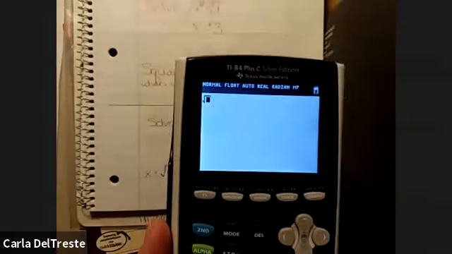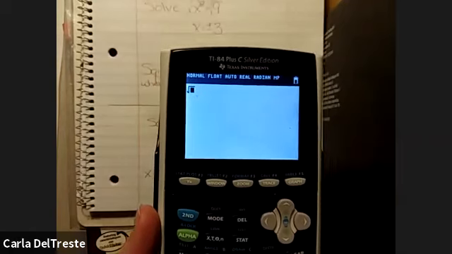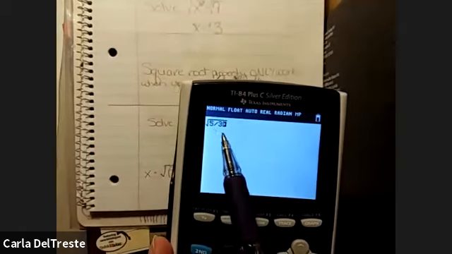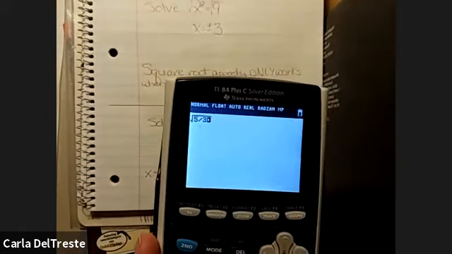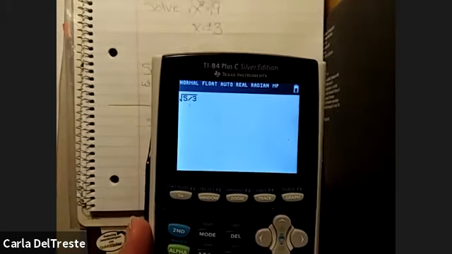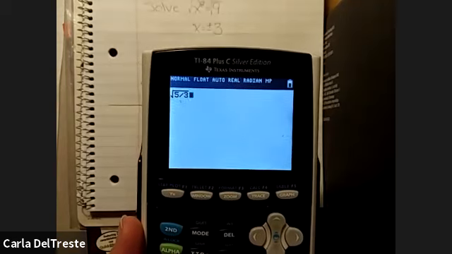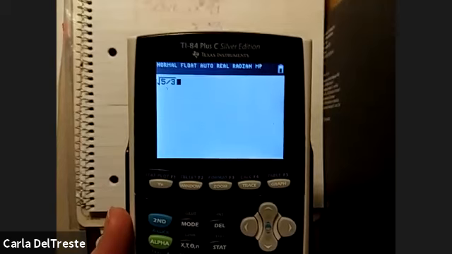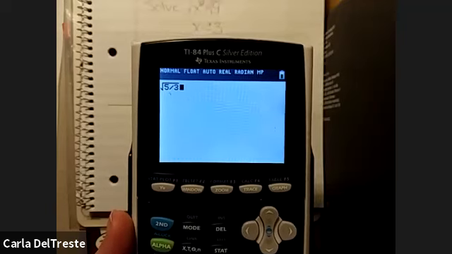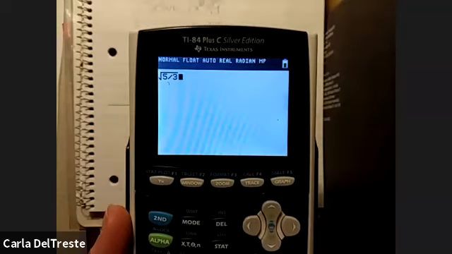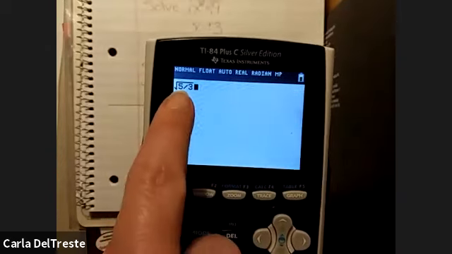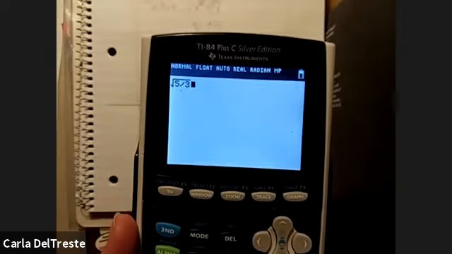Now, in this example, I wanted the square root of 5 over 3. So I would put in 5 divided by 3. And you can see that my calculator puts everything underneath the radical until I use the arrow to move out from underneath the radical. So this is how my calculator works. Your calculator might open up a parentheses, and anything that you want underneath the square root, you would have to include in those parentheses. So you have to be mindful of what your calculator is expecting you to type in. I do want the entire fraction underneath the square root, so I would hit enter.